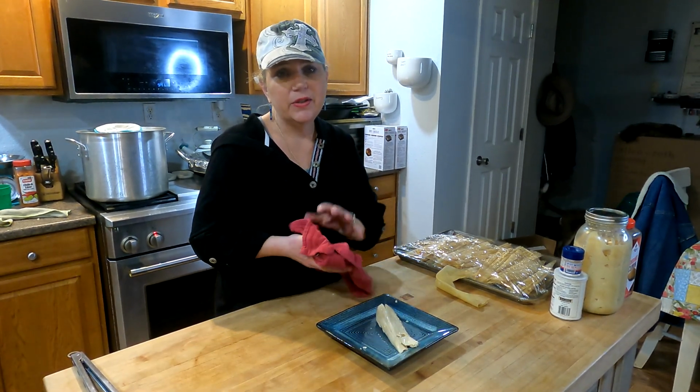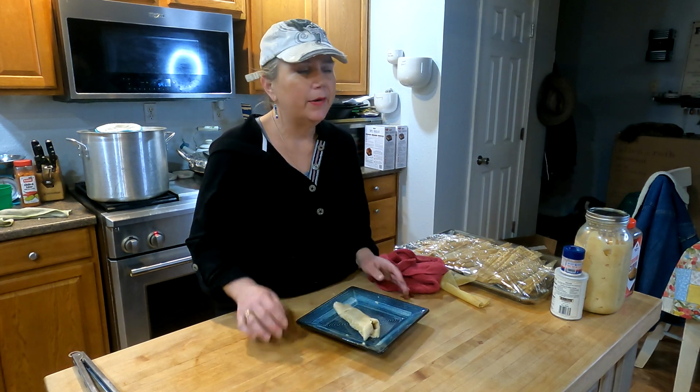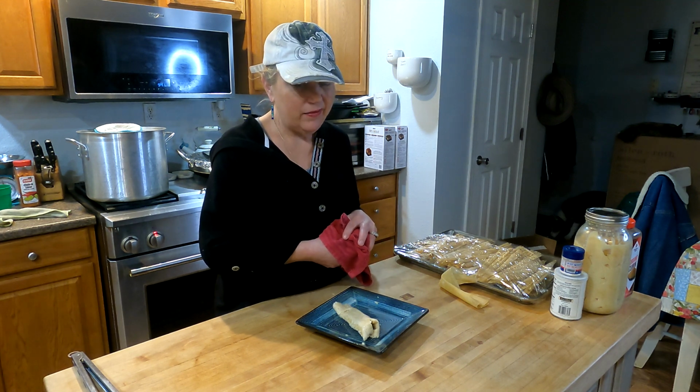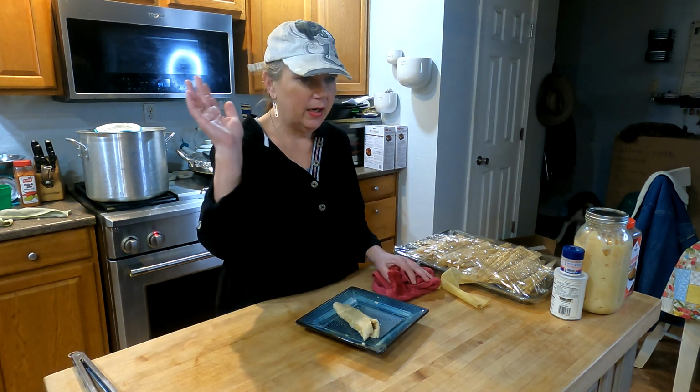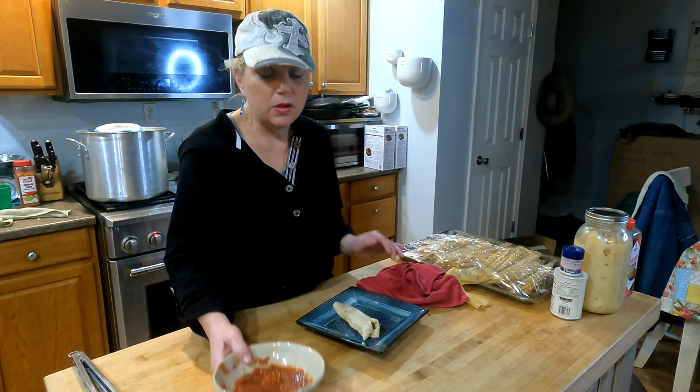You can also cook some tamales in the pressure canner, excuse me, in the Instant Pot. And I'm sure you can find something on Google or YouTube to do out there. But if you want to save time, do the Instant Pot.